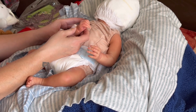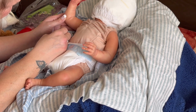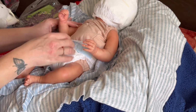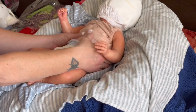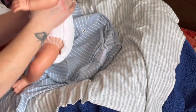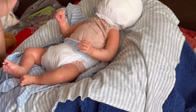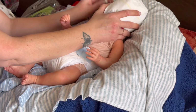Oh, she does so good on those spider veins. Wow, you do really good, girl. Very good spider veins on it. Adorable. His body's weighted really nice. I really like the way she weights bodies. And yeah, he has got some good weight to him. He feels about 6 pounds, maybe heavier. I think she said she would go up to about 6.